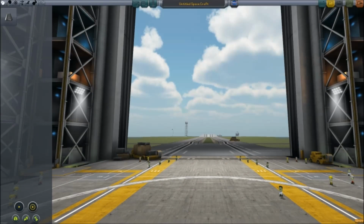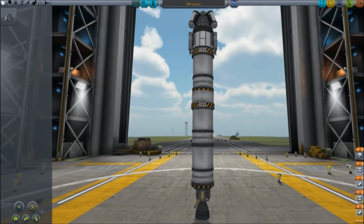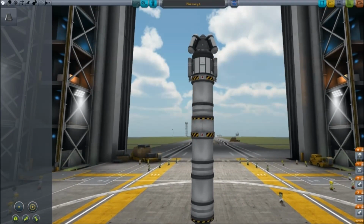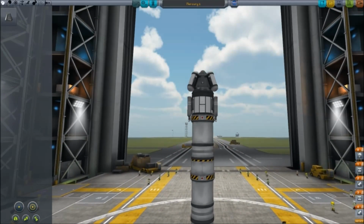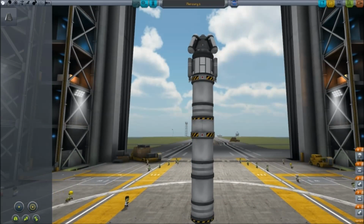So we are going to go back to the Mercury 1, and we are going to launch it. I have no idea whether or not this will work, but we're going to try to control our trajectory to land in a different location. If it doesn't work, we have multiple safety measures to ensure our survival.